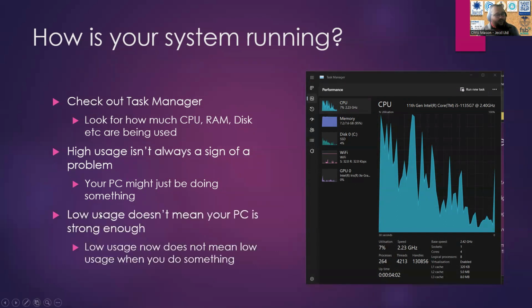And the other thing is low usage is another thing to bear in mind. It doesn't mean that your PC is going to be strong or powerful enough when you do want to use it. As an example, I had a client and they had a series of machines, and they're of the opinion they sit there doing nothing most of their lives, these computers. And I agree, they do. They sit there doing nothing because they're not being worked particularly hard.